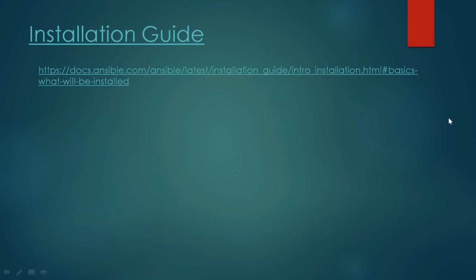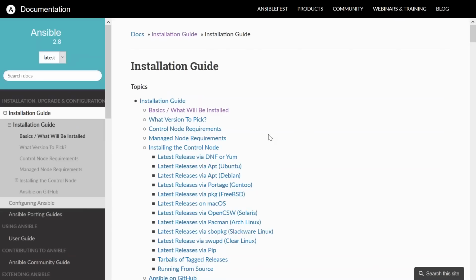You can go to the following link and you will get the instructions on how you can install Ansible. So let me log in to this particular site. Let me open this URL and let's see how we can install. No login is required for this particular site, meaning you don't need a username and password. Simply you can go and open the URL.